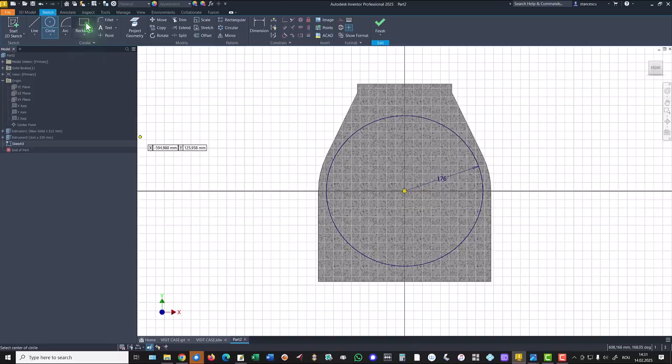Another entity is an arc with center, starting from somewhere here, going to here. The radius is 190.